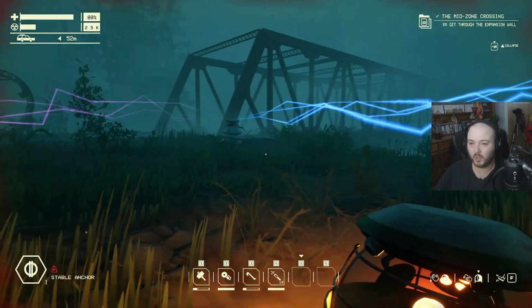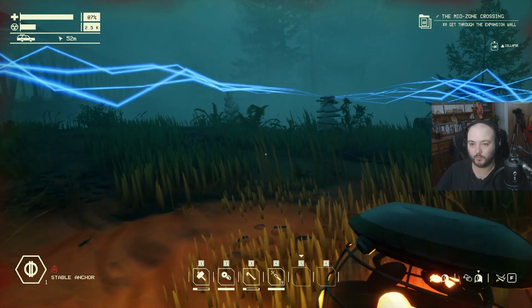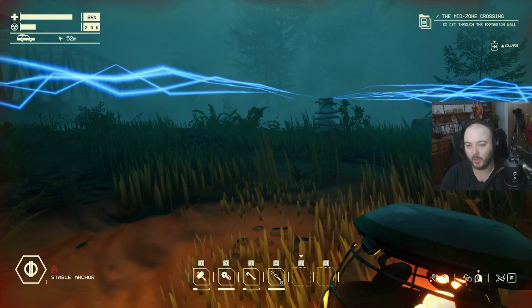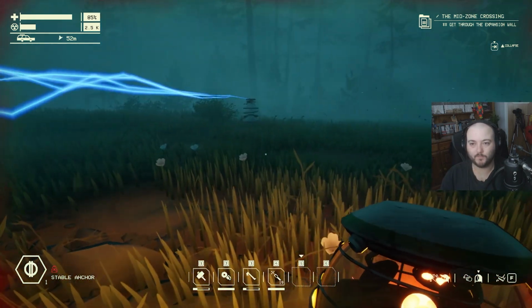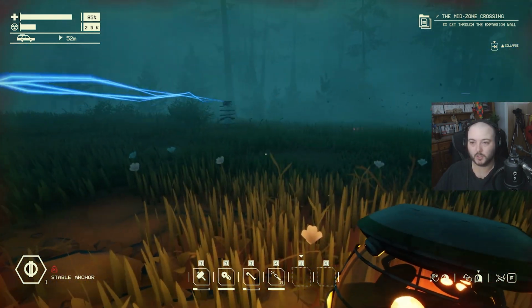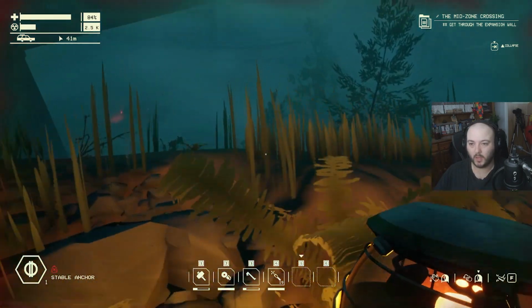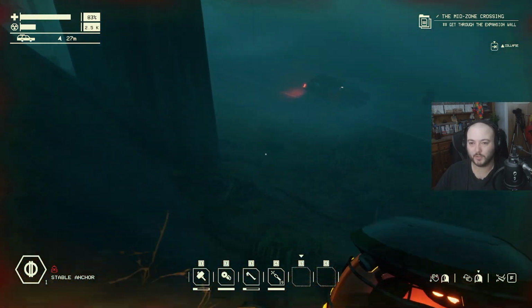So these things, I've noticed if you just stay inside them and let them fizzle out, they don't hurt you. They only hurt you if you cross the barrier. So I guess I'll do that. There's also, it looks like there's a way out of it. There we go. They're not like a circle. They're like a band.